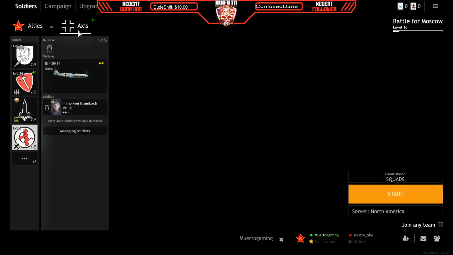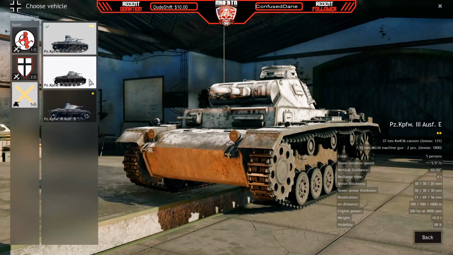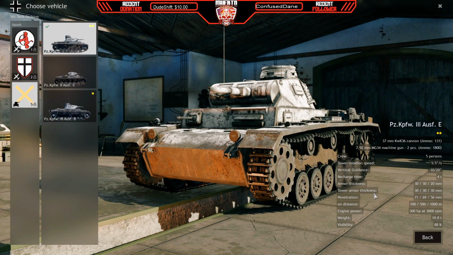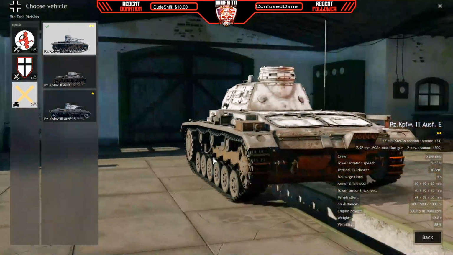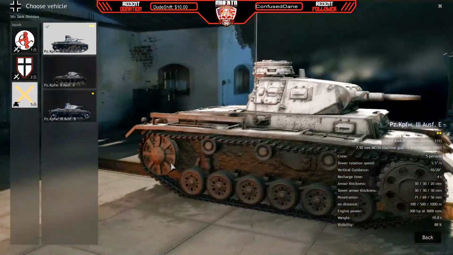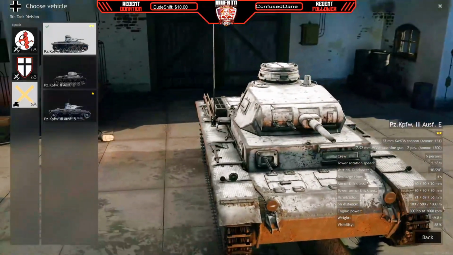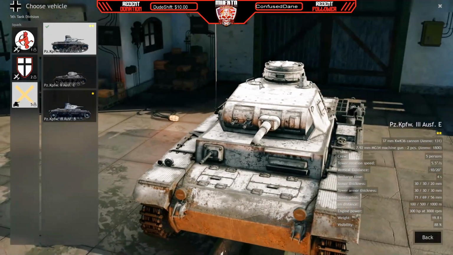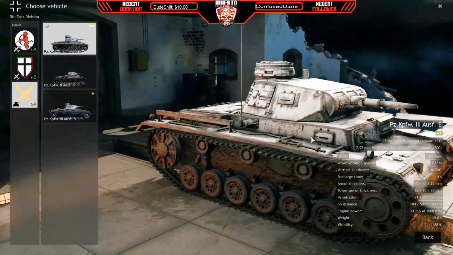The Panzer 3E has, let's check. Armor thickness, 30 millimeters, 30 millimeters, 20 millimeters. Your front hull is 30, your side hull 30, your rear is 20. Your turret, 30, 30, 30. 30 all around. It's amazing. A T-60 cannot penetrate this Panzer 3E from the front side, your turret.